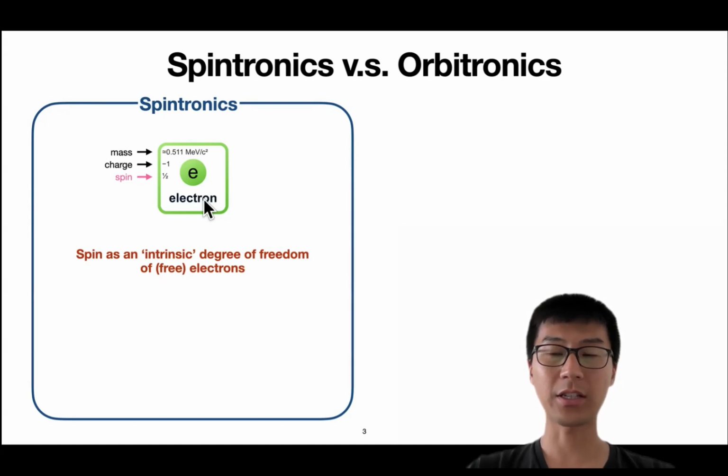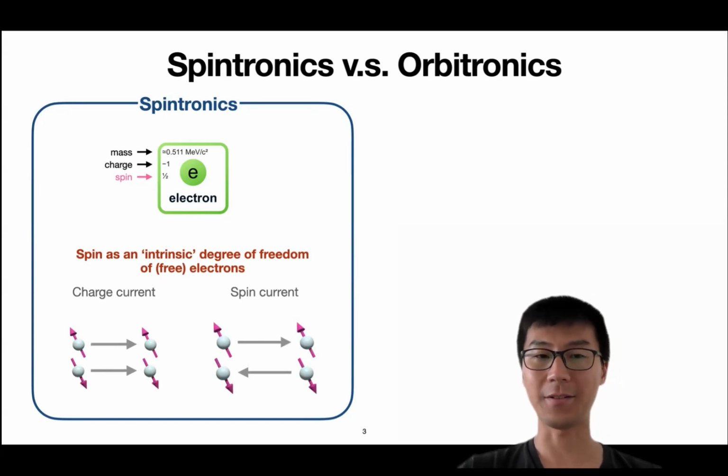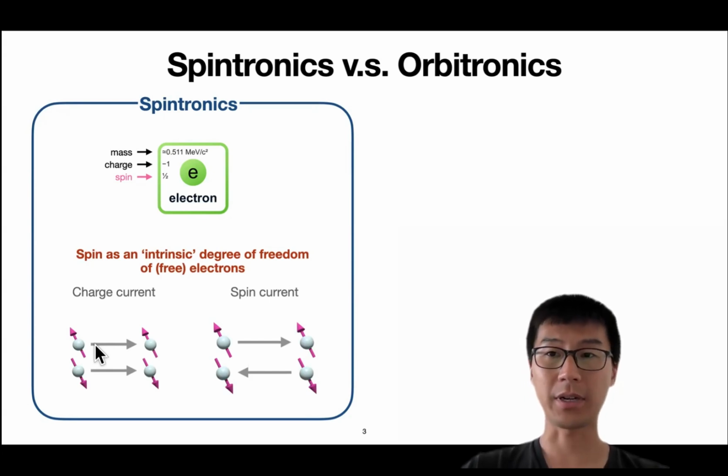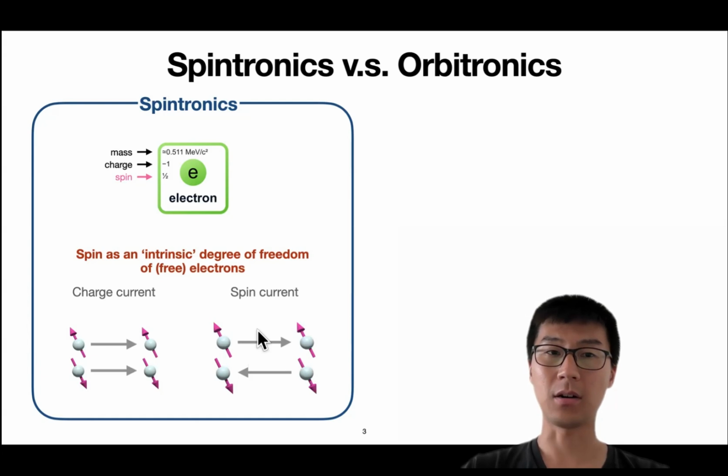So it's quite intuitive in spintronics in the sense that you can think about, I always say, flying arrows. So you have spin up and down arrows moving in all different directions. But when these arrows are moving in the same direction, with the same ratio of spin up and down, we call this pure charge current. And on the other hand, when spin up and spin down electrons are moving in opposite directions, we call this a pure spin current because it doesn't involve any charge current. So the interplay between charge current and spin current is really the essence of spintronics, which is quite beautiful.